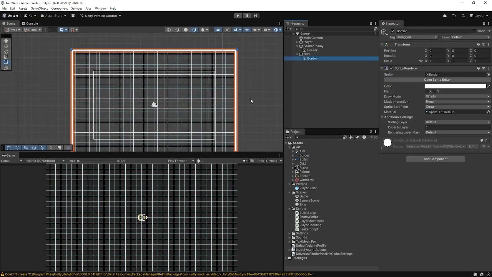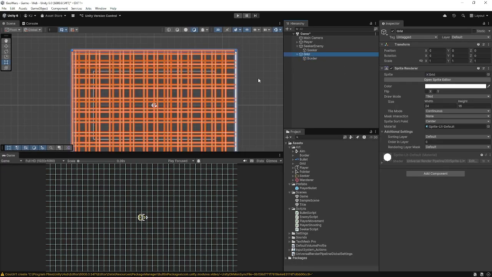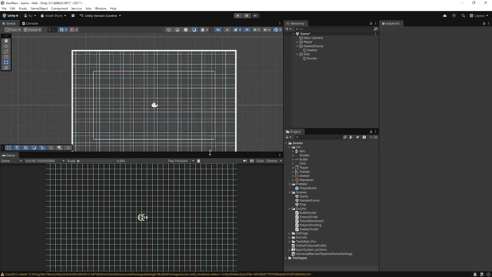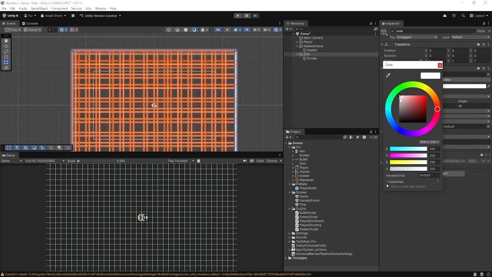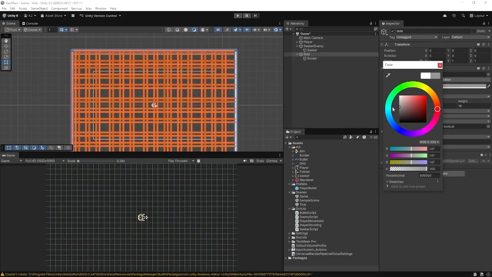Now, there is something we can do here: for the color of the grid and the border, we can play with those a little bit. These are just white, and the fact that they are white means that if we change the color, then we can change the color of that grid. This seems a little too bright to me, so I want to tone it down some. I can bring that value down, and also I'm going to change the hue a little bit to add a little bit of a blue tinge to it.